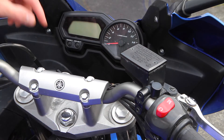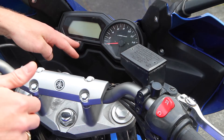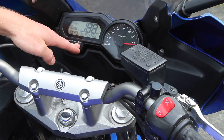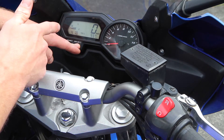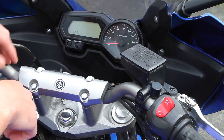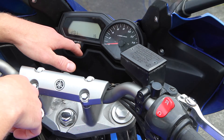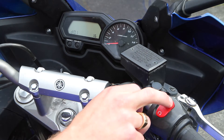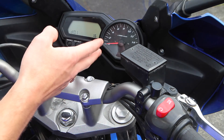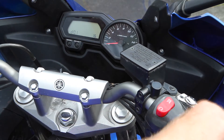Now, make sure your ignition switch is in off and your kill switch is in run. Hold down the reset and select button before you turn on your ignition, and hold it down until the screen changes. Pressing both, turn it to on, and in just a moment the screen will change — there we go, it says D1 or Diag. In diagnostic mode you press the reset select button twice for two seconds — that confirms you're in diagnostic mode. Now that you're there, you can turn off your ignition or your kill switch and scroll through the diagnostic modes. Select will send you up and reset will send you down.